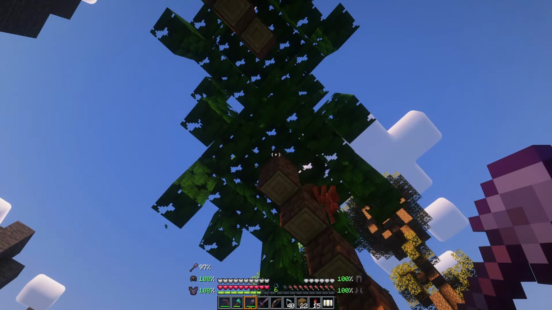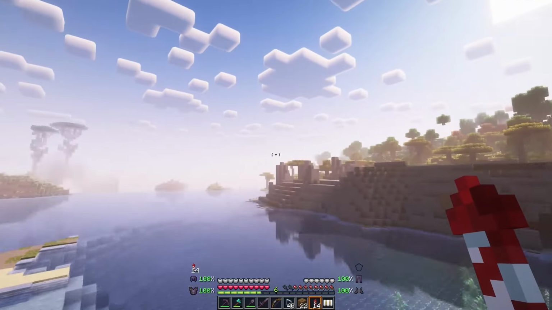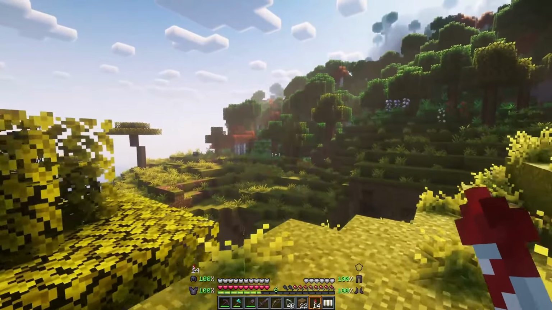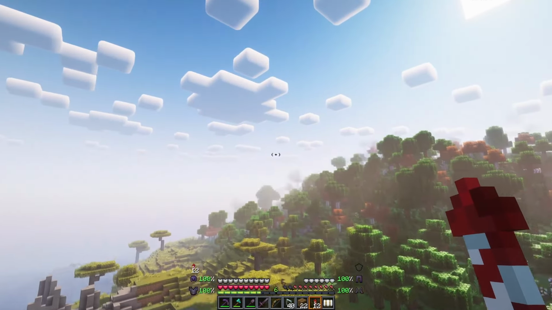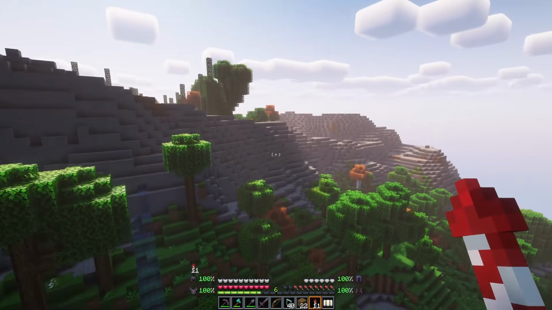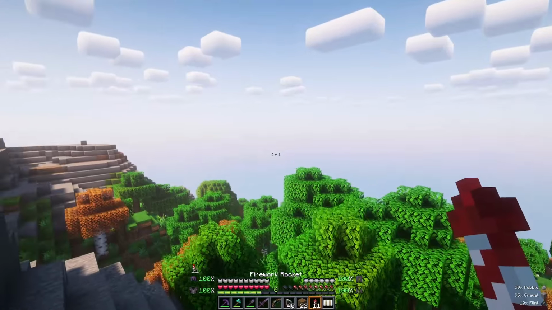Hello? Did someone say something? Oh, there's a crab up there. Let's put some of this in here. I don't need all this junk in my inventory. Alright, now let's get some gravel. Surely there's some gravel around here somewhere. Mr. Gravel, where art thou? Surely on this mountain. Right here. All right, that should be enough for now.